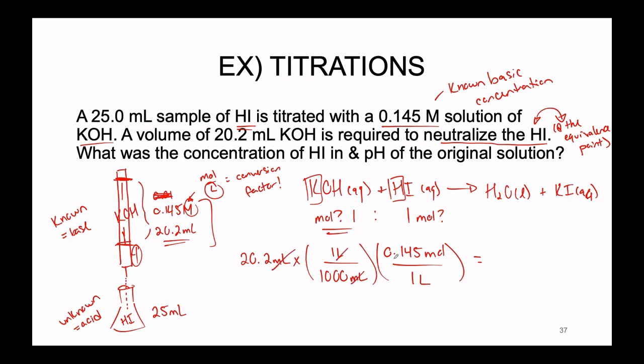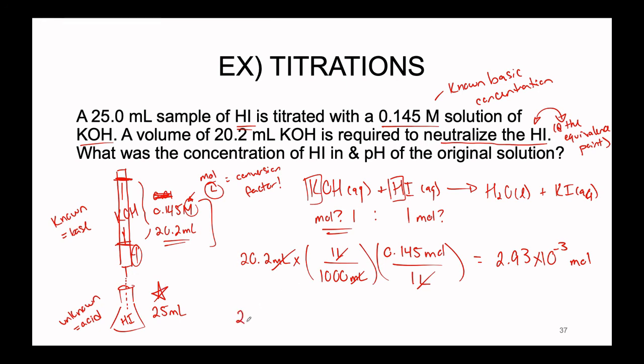Got out of the unit of the milliliter and into the liter, got out of the unit of the liter and into the mole. Each of these values pertains to KOH, so the total number of moles of KOH present is equal to 2.93 times 10 to the negative 3 moles. All right, and because according to our balanced chemical reaction, the KOH and the HI reacted in a 1-to-1, the total number of moles presented here for KOH is also going to be equal to that same number of moles for HI that must have been present down here in the flask before the reaction started.